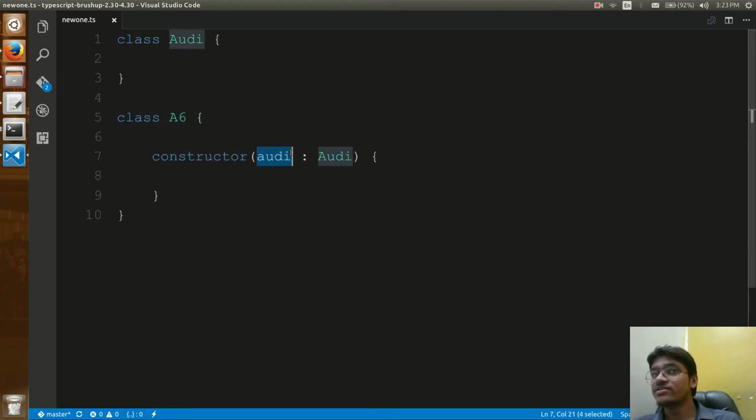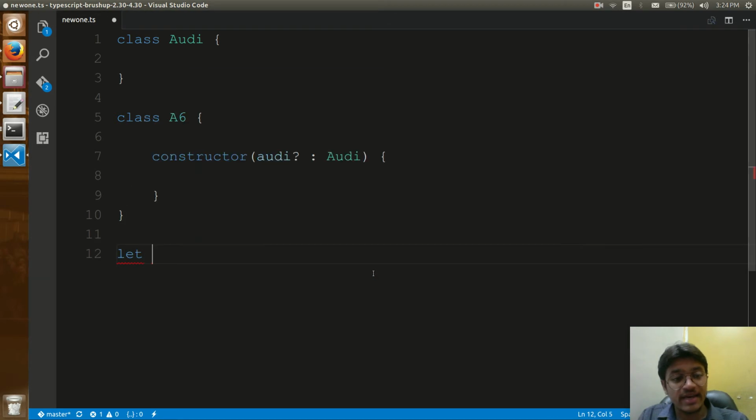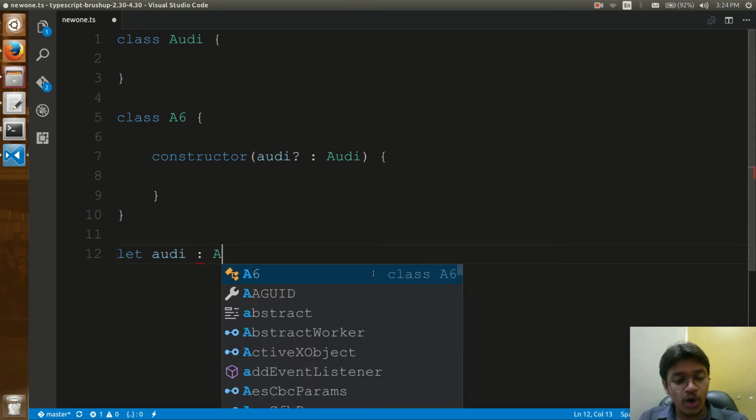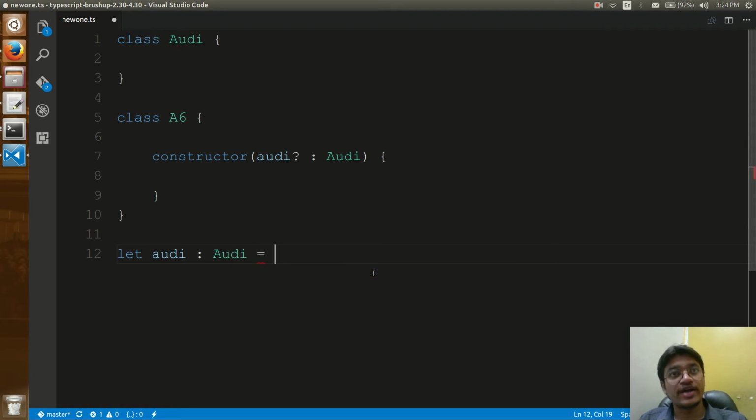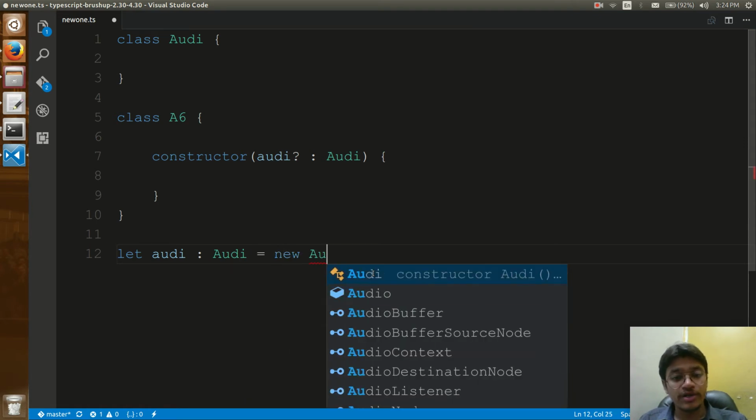There is one constructor which is dependent on the class Audi. Then you can say this Audi can be null or an optional parameter. I can pass Audi or I cannot pass Audi. It is optional, not mandatory that I should pass it. Both constructors are fine. So here I can have let audi of type Audi, you write it or you don't write it, and new Audi here.